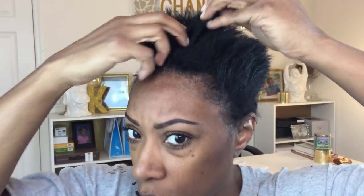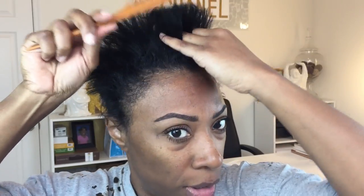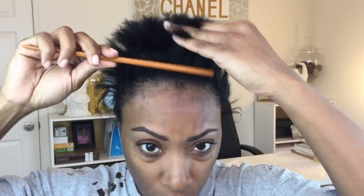I just wanted to come on before and show you my hair because you can see how it doesn't necessarily look super shiny. It looks pretty bland. I washed it, conditioned it, and put a little leave-in in it and literally just let it air dry. So you can see it's just dry and crusty looking.